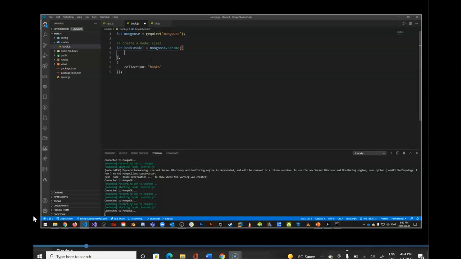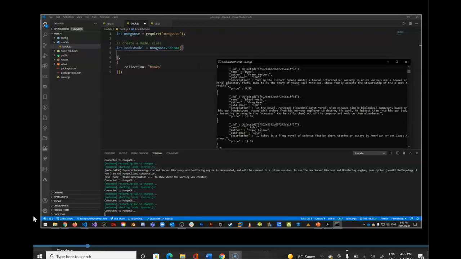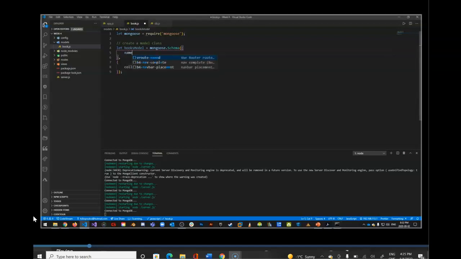And in here, we want to start talking about our properties. The first thing is, let's match the properties with what we have. We know we have an ID, but we can't set up an ID. It's automatic for us. Name, author, published, description, and price is what we need. So name is the property, followed by the type, string.